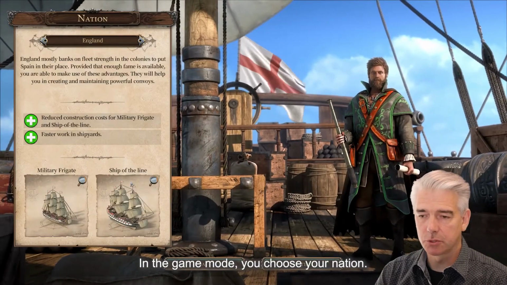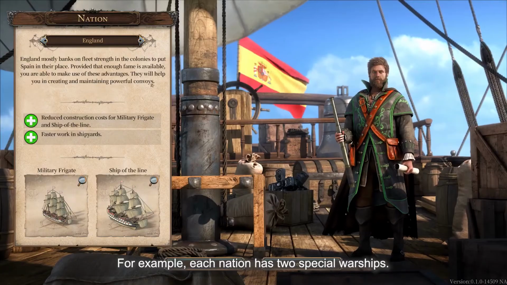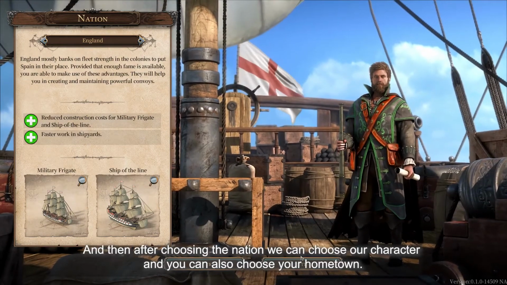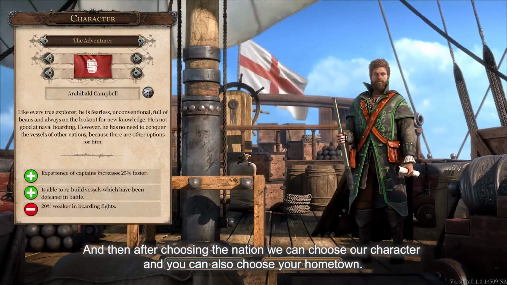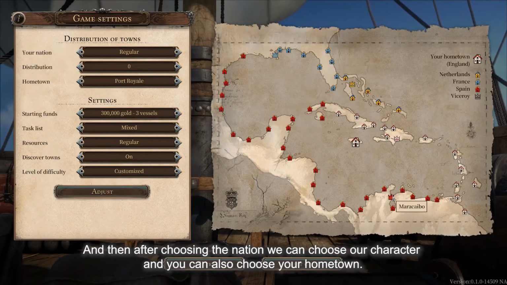In the game mode, you choose your nation. Each nation has special perks. For example, each nation has 2 special warships. And then after choosing the nation, we can choose our character. And you can also choose your hometown.